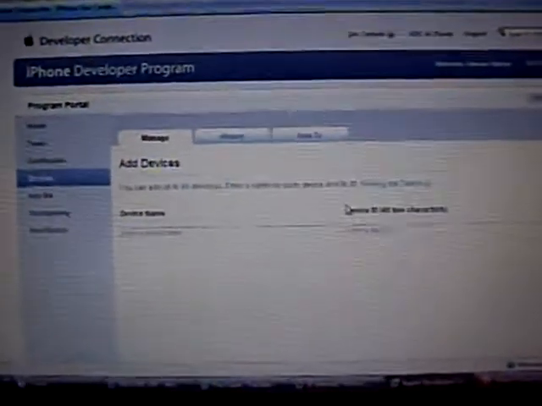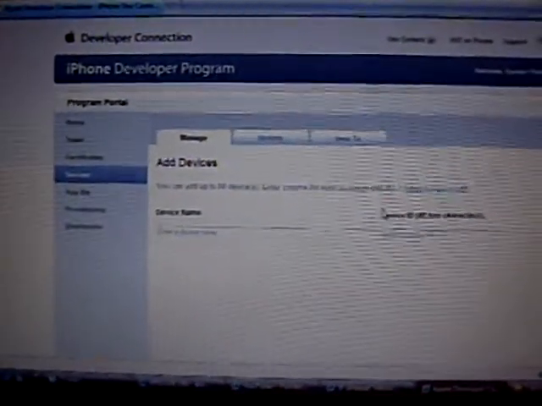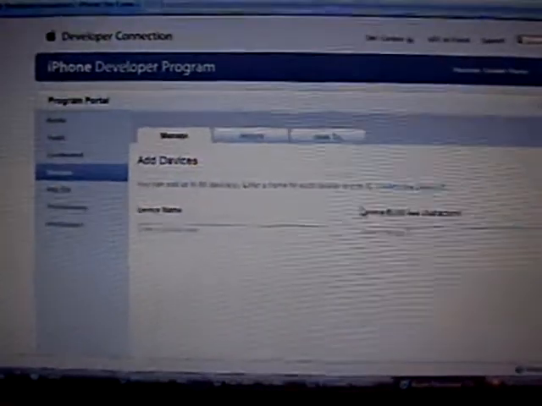I paid $100 for this, and I can't even use it until I get my phone back, and then I'll get the 40 hex code, enter it in and download the 3.0 software. But when you download it and you're not part of the developers program, it completely locks it out of your phone. You can't access it or anything.